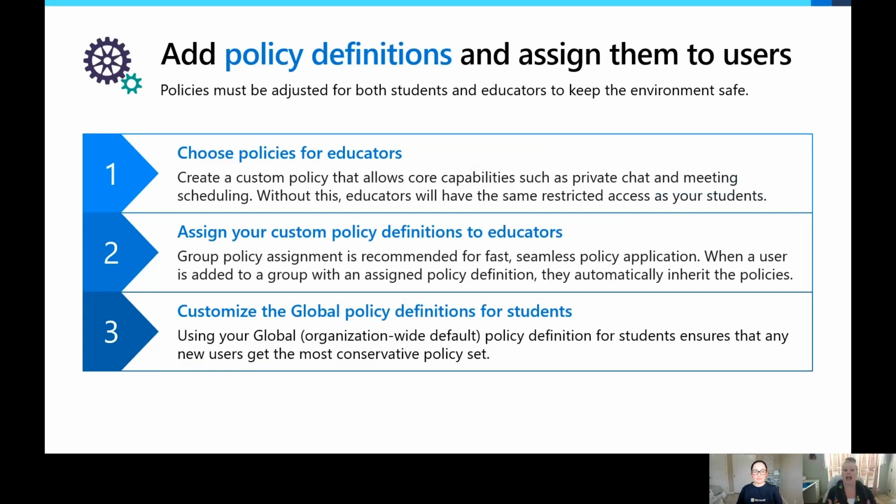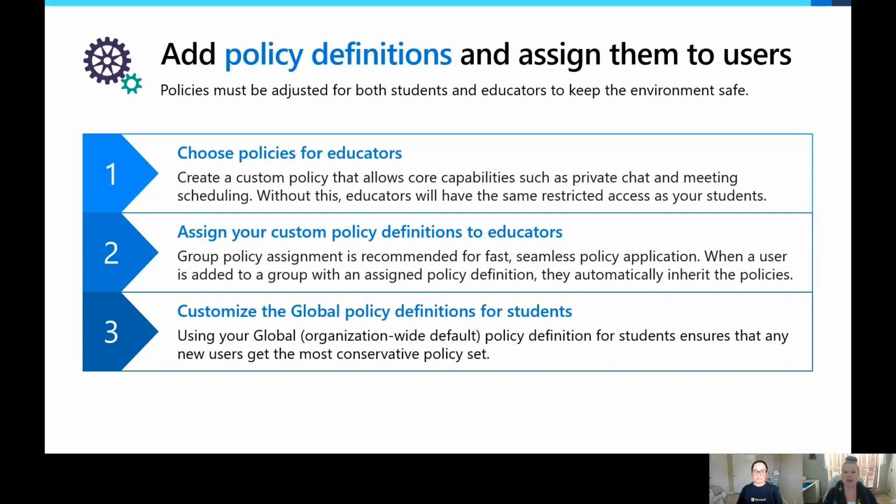All right, now how to add policy definitions and assign them to users. To make it easier to manage policies in your organization, Teams offers several ways to assign policies to users. You can assign a policy directly to users, either individually or at a broader scale through a batch assignment or to a specific group the users are members of. You can also use policy packages to assign a preset collection of policies to users in your organization who have similar roles. The option that you choose depends on the number of policies that you're managing and the number of users that you're assigning to.